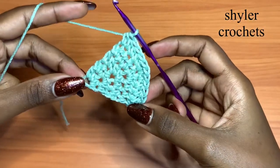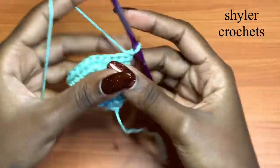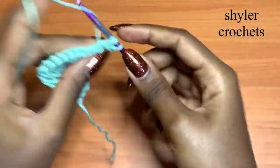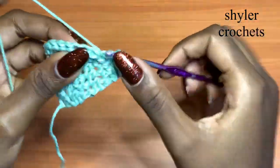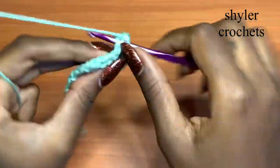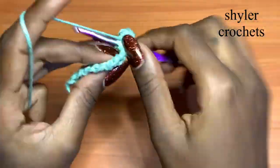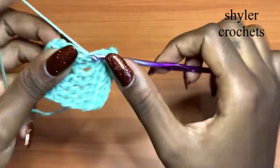So we are done with row 5. We are going to row 6, and it's just a repeat of this row. We do the same exact thing. The only change is that we keep increasing at the exact middle point of each and every row. So I'm here increasing again, and then one half double crochet into all the remaining stitches.